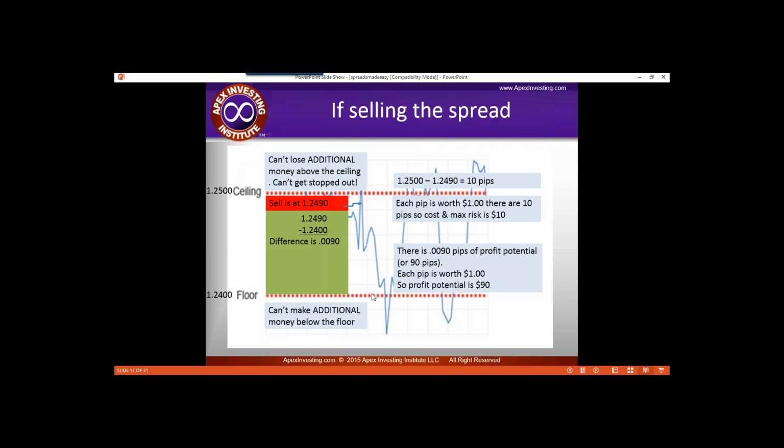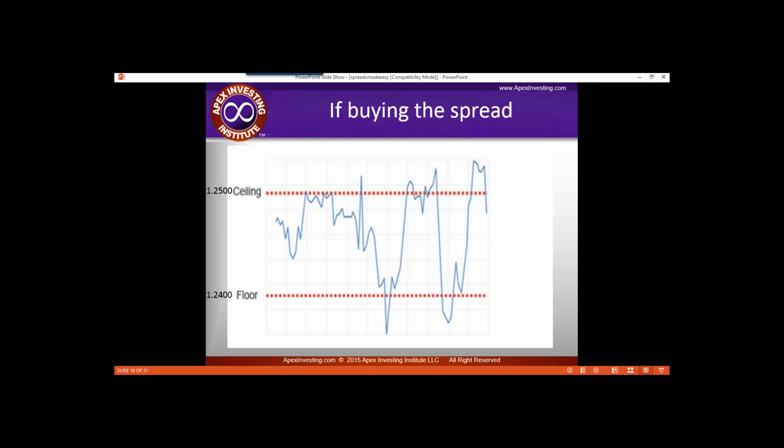Does that make sense why we like to call them a box spread? Because it's kind of like a box. You're inside this box. The market go up hundreds of points, go down 100 points, but you're in that box. Your capped risk and your capped profit is within that box. Okay, so you know your maximum reward potential, depending on where the market goes, and you know your maximum risk. You have capped risk. Okay, so that's if we're selling the spread.